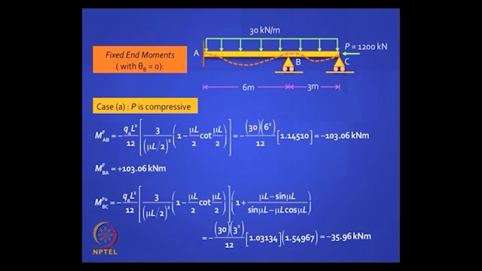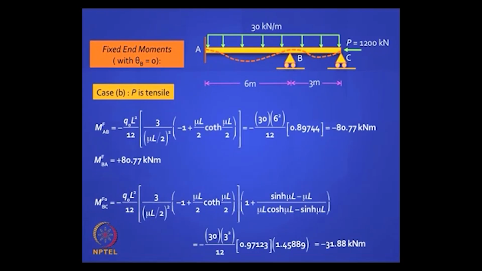Fixed end moments, again plug in the formulas that we just looked at, okay, be careful and compare them with the normal fixed end moment, they should not be too far away. So you have to do it for the propped cantilever using a different formula, you know what to do, okay. So we are not here to actually solve many problems. Next, when P is tensile you will get another set of equations, okay.